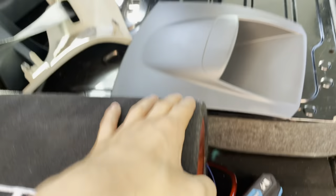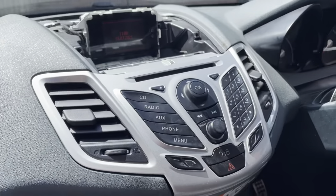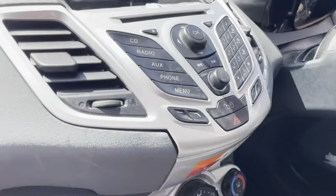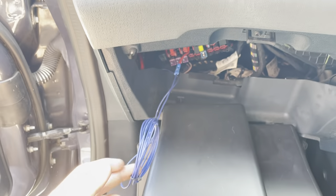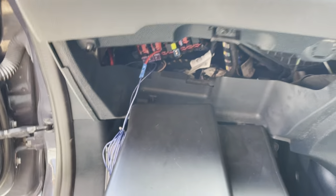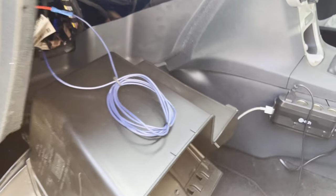The remote wire was a bit more difficult. All the videos I found online were going onto the back of the head unit and splicing wires, which seemed too difficult. You don't actually have to touch the head unit at all. Feed the remote wire the exact same way as the red power cable. The remote is the small blue cable — essentially it tells your sub when to be on.